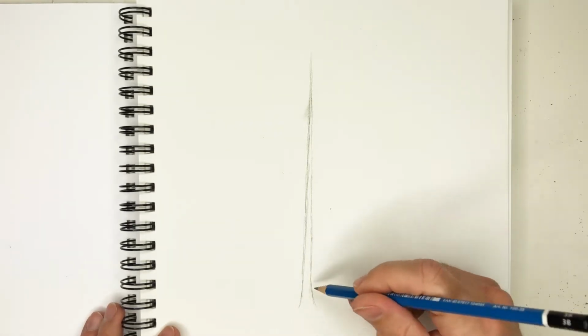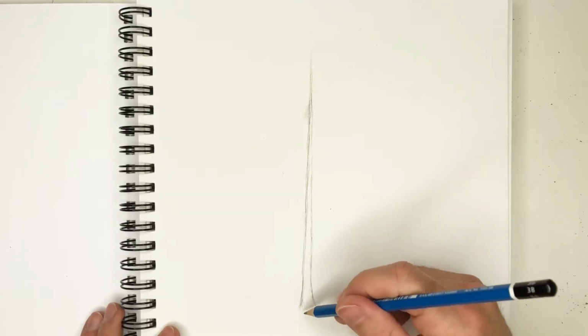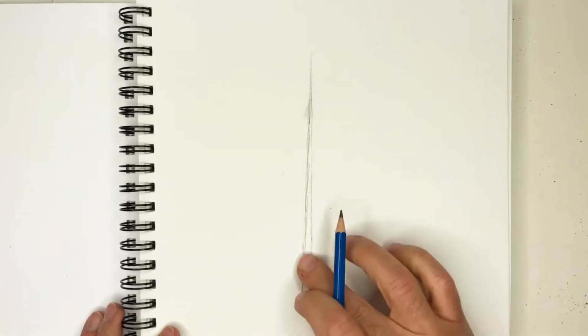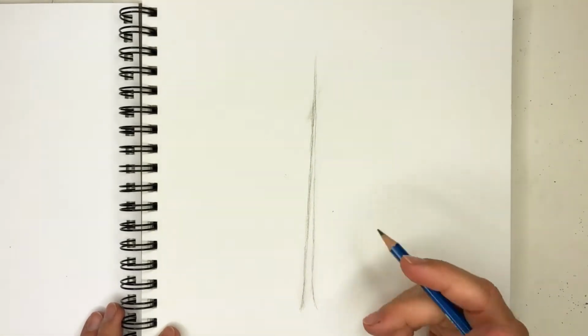Now, if you want, you can add a bit of darker shading on the left, maybe the light source is on the right, and just use your smudge technique with a hit like that, okay?